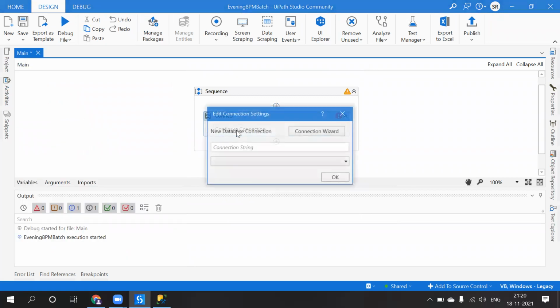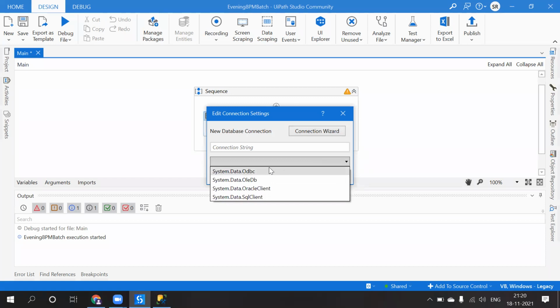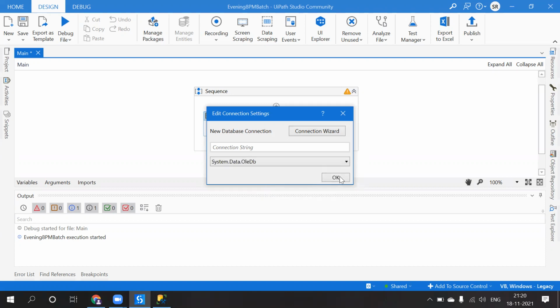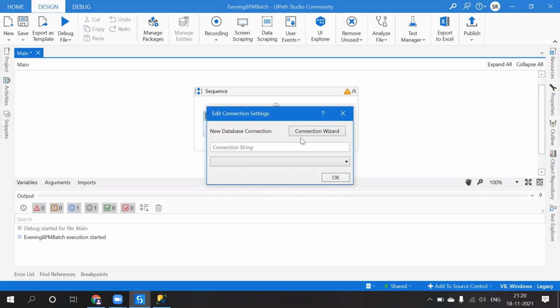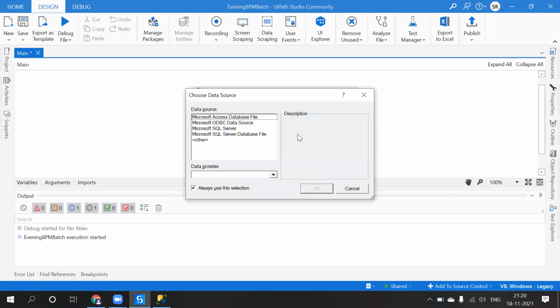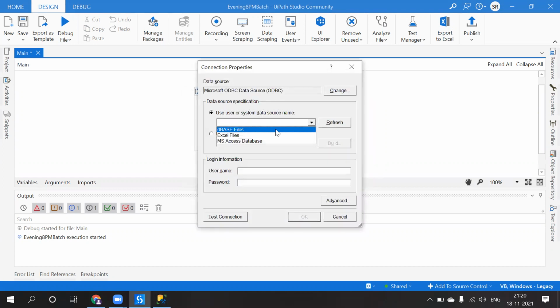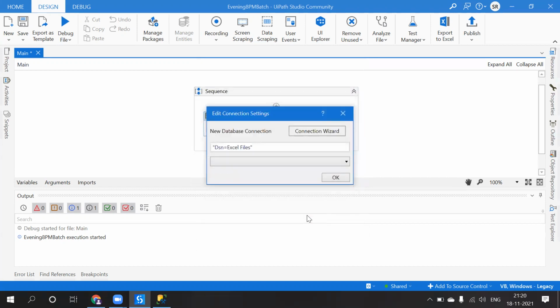Okay, now click on configure connection, and here select system.data.oledb, click on OK. So connection system.odbc, click on OK. So Excel file, and then click on OK.